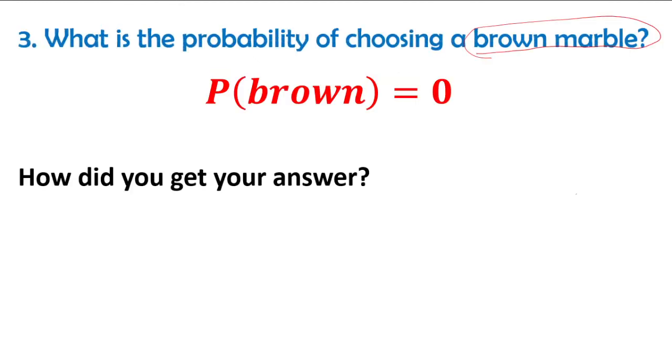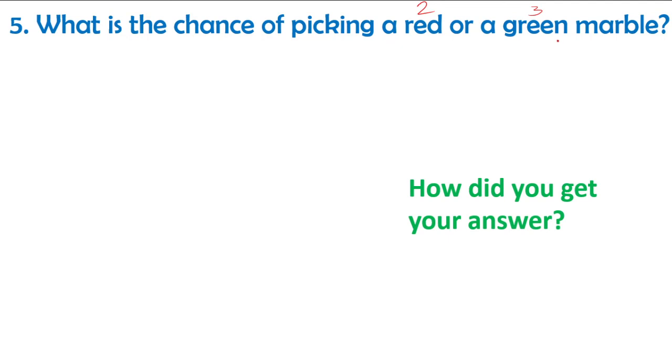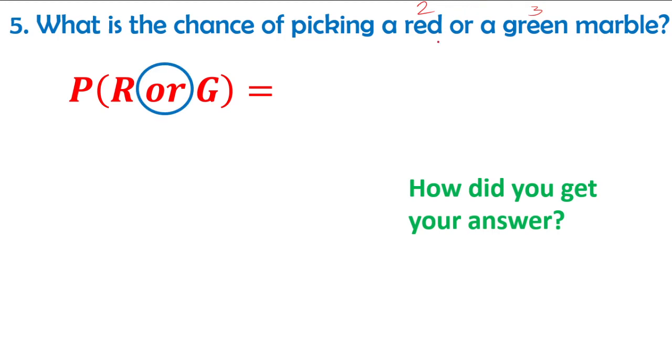Okay? So, meron tayong dalawang red at saka tatlong green. So, anong probability naman daw na makakuha tayo ng red or green? Okay? So, anong gagawin dyan? Now, in getting or in picking red or green, that is equal to, anong gagawin mo sa dalawa? Okay, take note of the word "or". When you read the word "or" in a certain probability problem, that means you have to add. Okay? You have to add their probabilities.